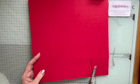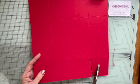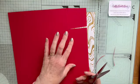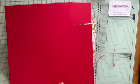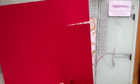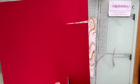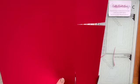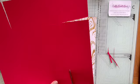Now, if you want, and it can make the box better, even more secure, we can do it the same way on each corner. So if we turn it, and all that does is when we're actually sticking the box together, it just means there's a tab on each side, so it strengthens it a bit. So same as before, we're going to cut down this outside score line, put the first score line in, and then take away just a small little triangle from each side. There we go. Turn it again, do the same thing. So we're doing the same thing on all 4 corners.